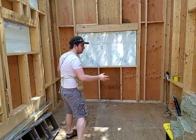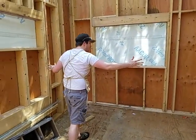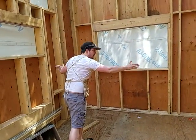Underneath the loft, pretty much from here backwards, is the bathroom. That'll have a composting toilet, and it's going to be a wet room, so the shower is just going to be in the space. The bottom of it is just going to be a drainage basin. So anywhere the water gets, it'll just drain to a certain point.